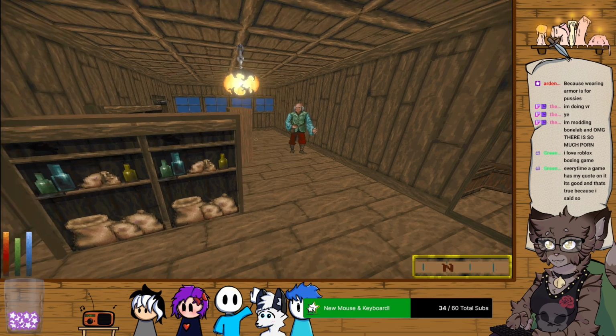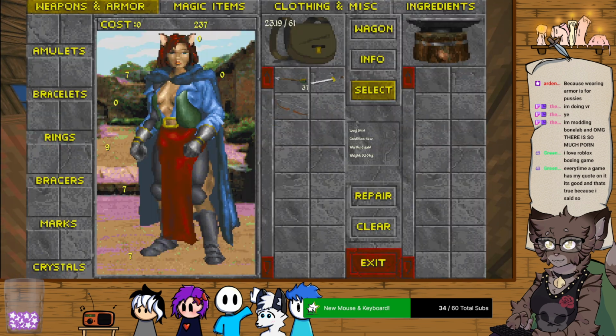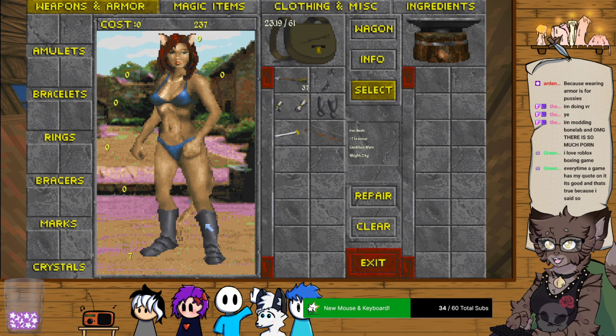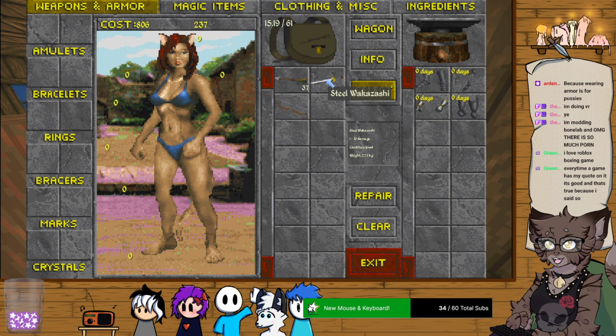Alright, let's try and repair our gear now. Hopefully he'll let us. How are these doing? Used. Hey, I don't need to repair those because I don't plan on using them for a long time. There we go. Slightly used cape. And we'll repair. Don't have enough gold. How much is that going to cost me?